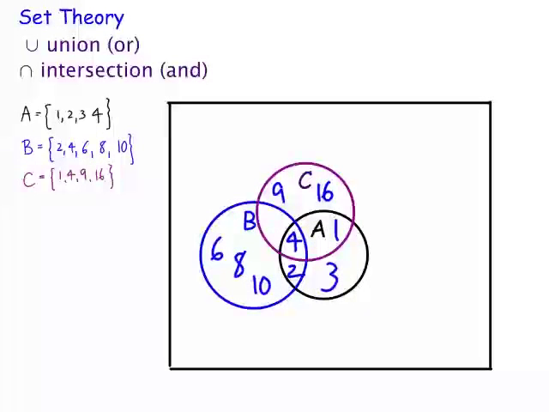How about the B and the C? If you look at the B and the C, they only have one element. So there's actually only the 4, and there's actually nothing over here. So they only have the element 4 there.